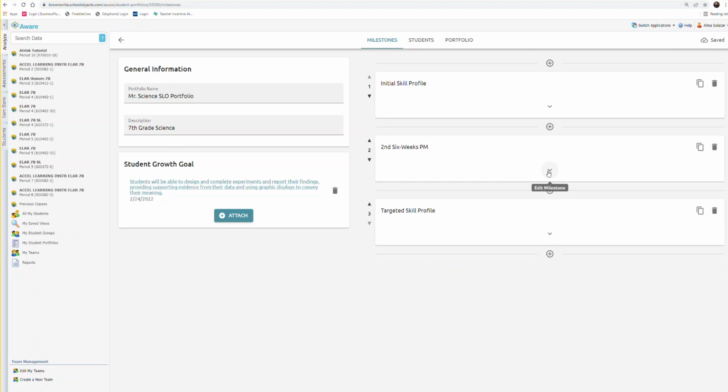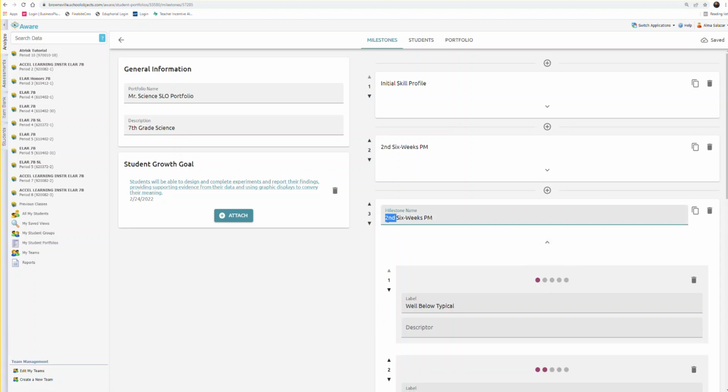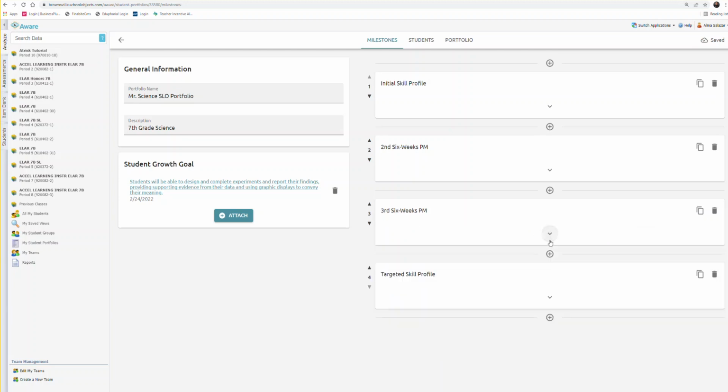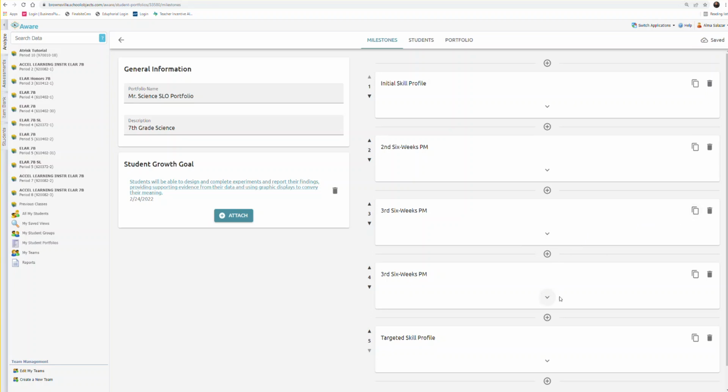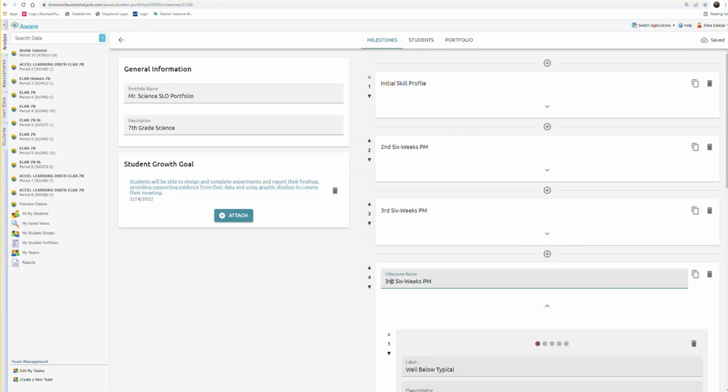You're going to want to copy this a couple of times. Make a second copy, open it up, and relabel that third 6 weeks PM. Close it, make another copy, label that fourth 6 weeks PM.